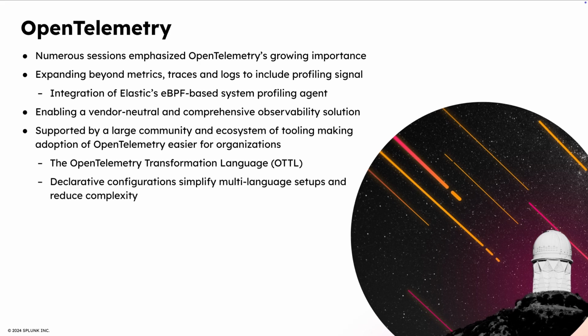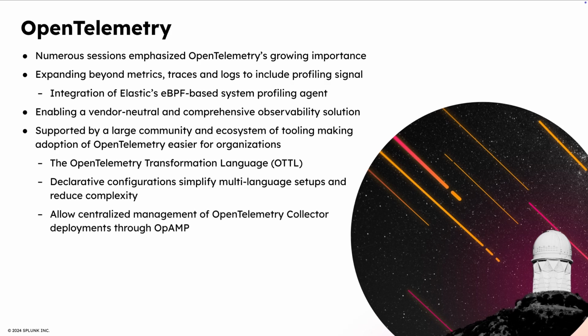There were also demonstrations of OpenTelemetry Collector's new declarative configurations that simplify multi-language setups and reduce complexity for teams managing polyglot environments. With the new Open Agent Management Protocol, or OPAMP, organizations can now centrally manage their OpenTelemetry collector deployments. And finally, the expansion of semantic conventions is adding more structure and standardization, making telemetry data easier to understand and work with.